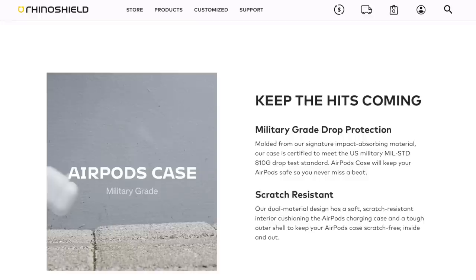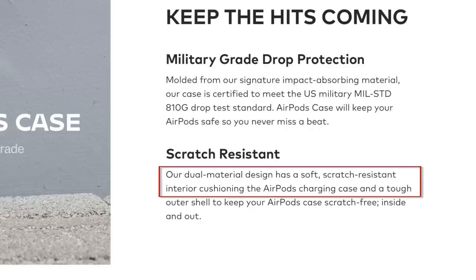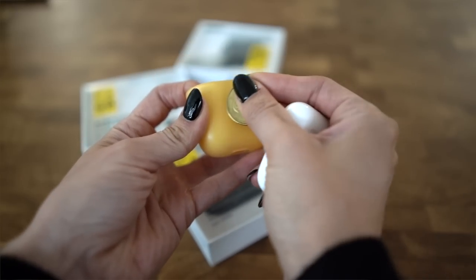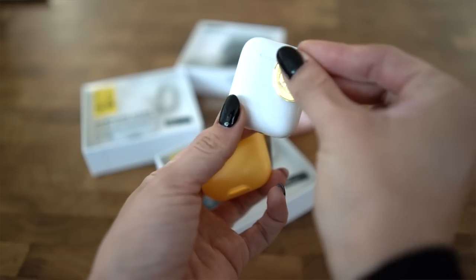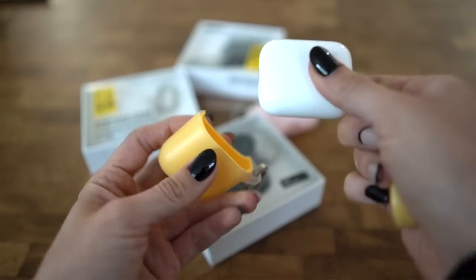Now, Rhinoshield claims that the product is scratch resistant, but it's kind of a funny way how they say it, as they say the scratch resistance comes from the cushioning of the product for your AirPods, and the outer shell is there to keep the case scratch free. So let that sink in. Rhinoshield is saying that your covered AirPod case won't get scratched. It's not that the case is scratch resistant, it's that your AirPod case won't be scratched.